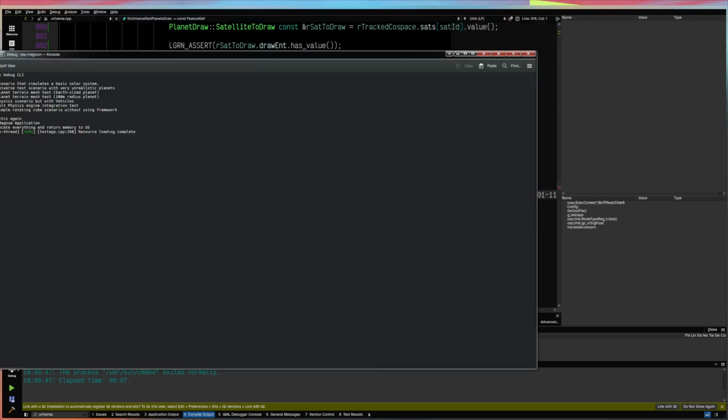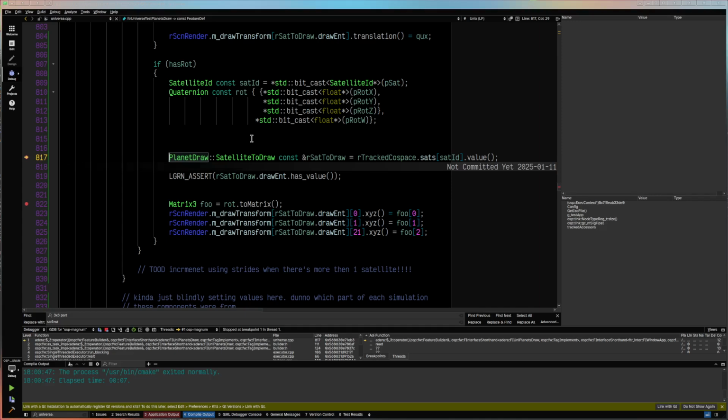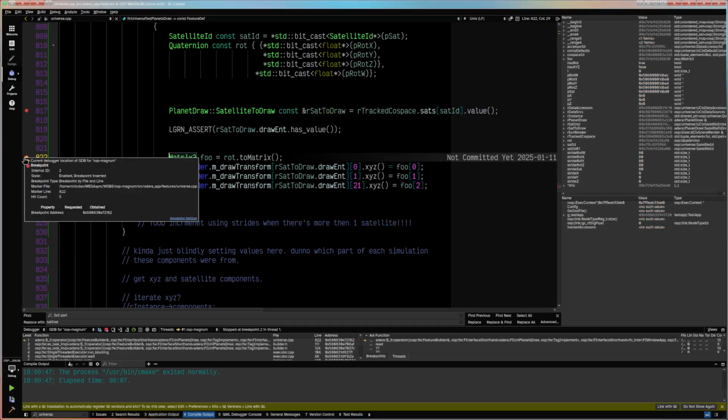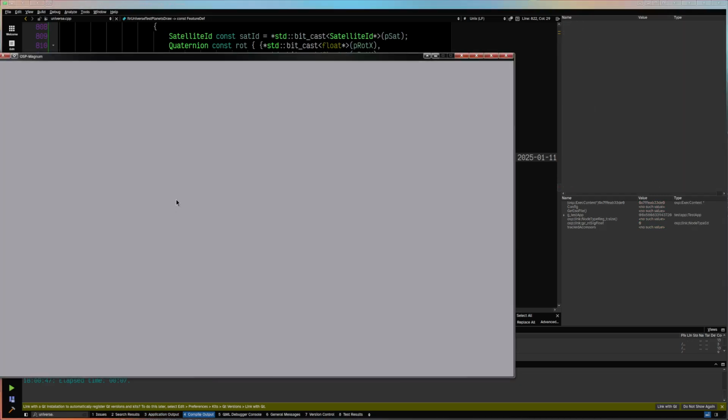Universe. Will it rotate? Okay, that part's running. Making sure that code path is running.